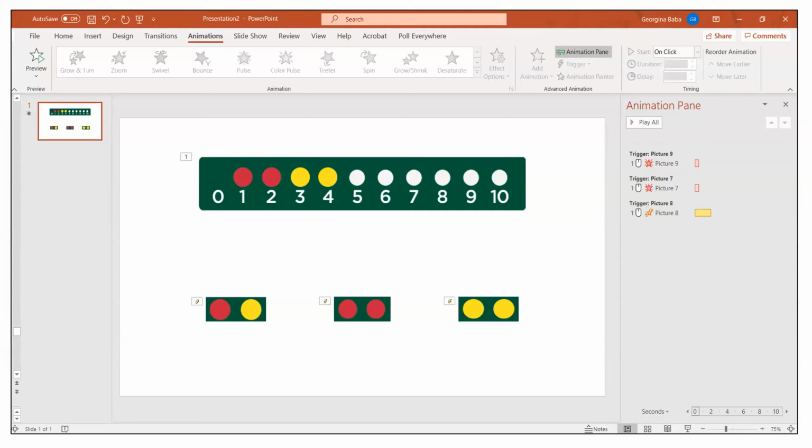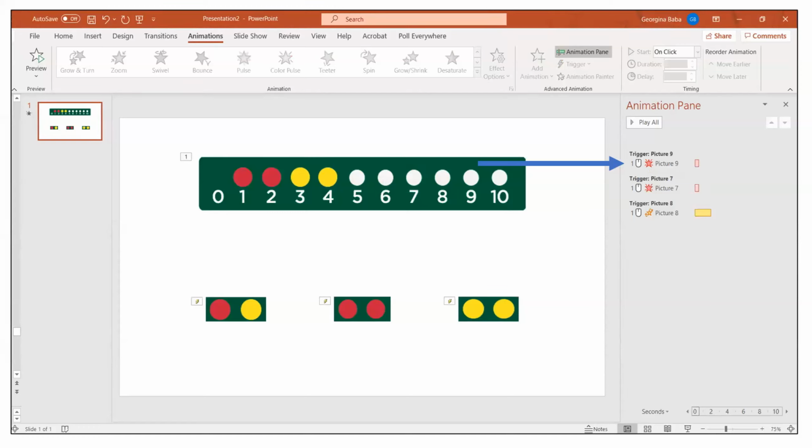So now you'll notice after you repeat these steps for each one of the image answer choices that you want, you're going to notice on your animation pane that each image on your slide, or each answer choice, has a trigger that is going to be activated with the click of a mouse.